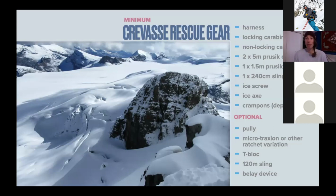And then the optional stuff here is when you start getting into more gadgety type stuff. So to make your crevasse rescue easier, you could add a pulley to your system. You could add a micro traction or other ratchet variations. Maybe you bring a T-block, you bring another sling. You choose to bring an ATC or guide ATC device and that sort of thing.